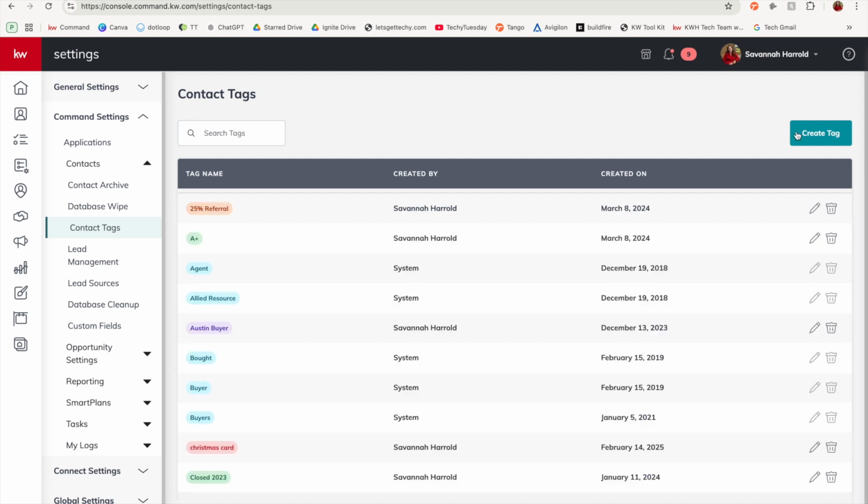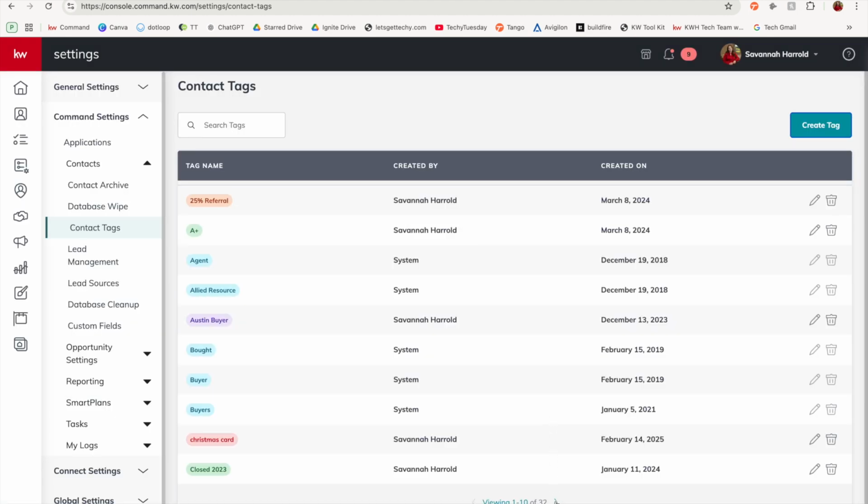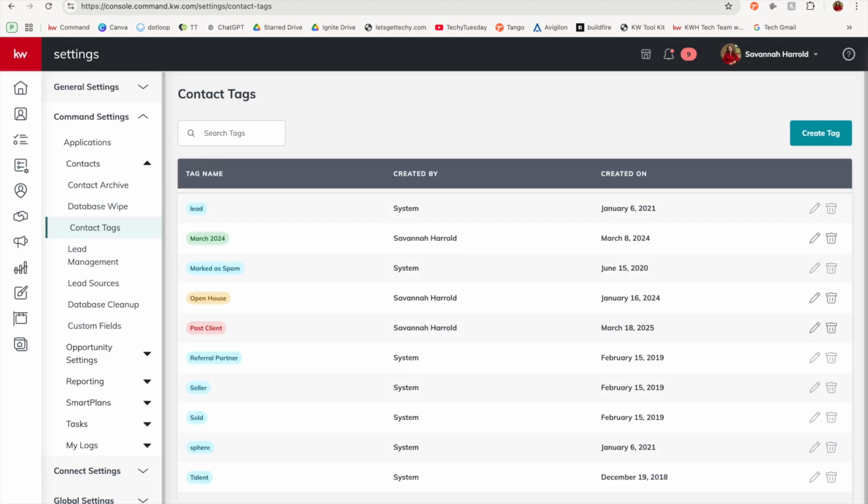Similarly, if I click on Create Tag, the same box will pull up. I would just start from scratch. I would choose the name of my tag and choose a color that I feel best matches or will help me remember what that tag means. For example, if I wanted to create a tag for a past client, I would type past client, and then I can choose whichever color I feel best suits this. When I press create tag, I will then be able to navigate to one of the next pages to find this new tag.